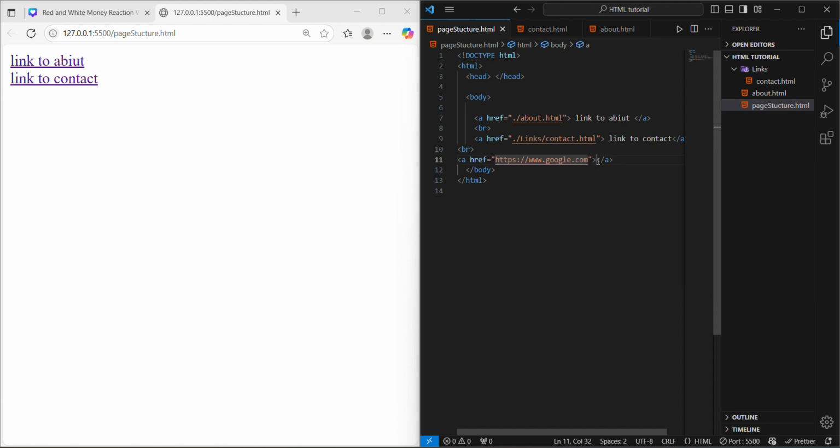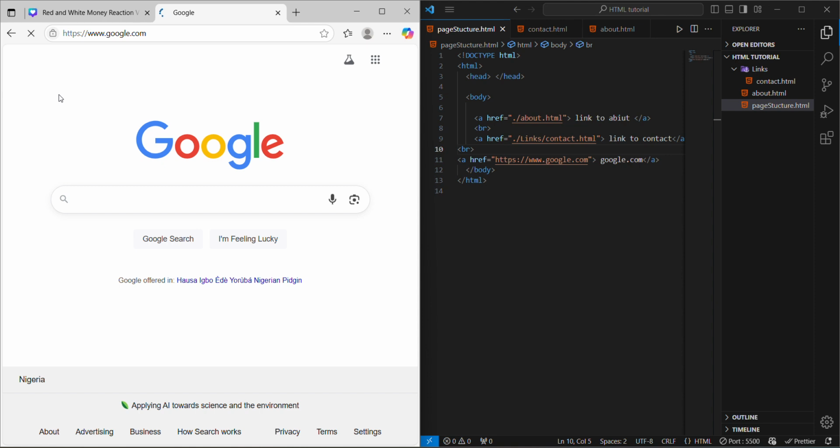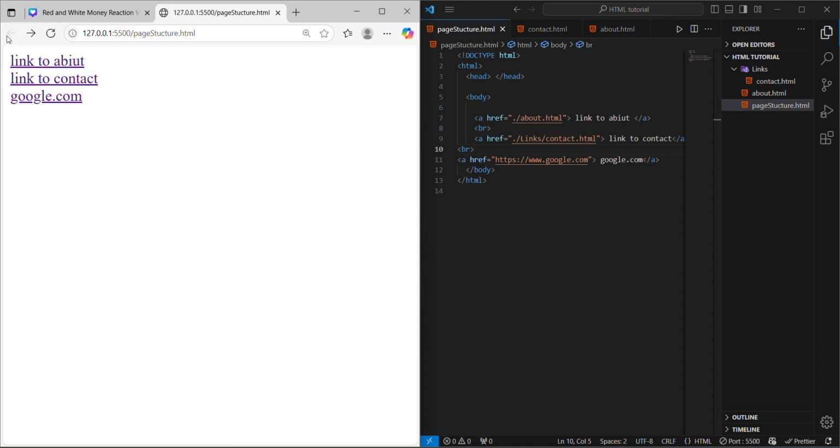So this can link us to google.com. And then if I click on this, it takes me to google.com. So that is how you can link to other websites using the anchor element or the anchor tag.